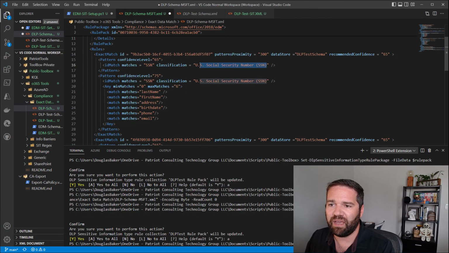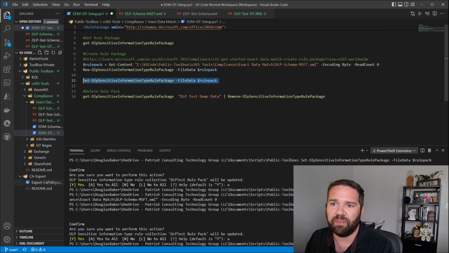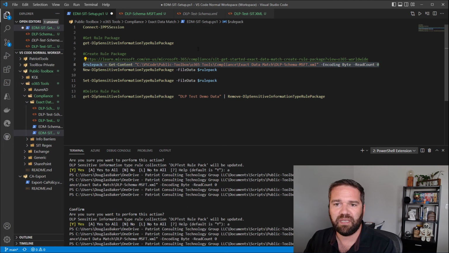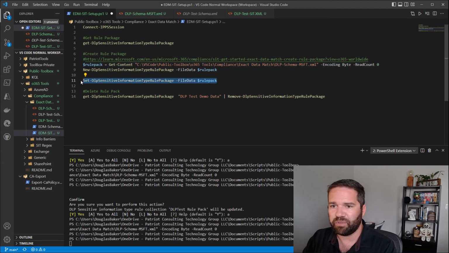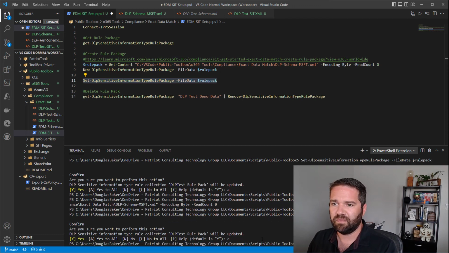So again, now that we have that created, we can come in here and adjust this rule pack to meet the needs that we want. Okay. And so there we go. Now we need to re-update it. So we're going to go ahead and download that into our data type again, rerun that command, and we'll run the set DLP option in here. And yes to all. Okay.